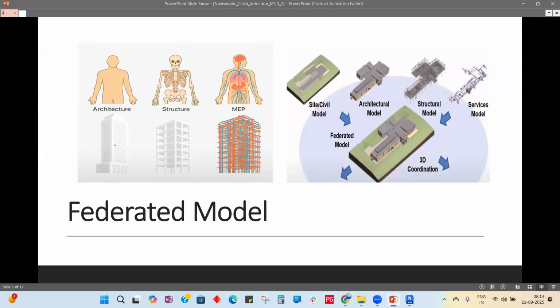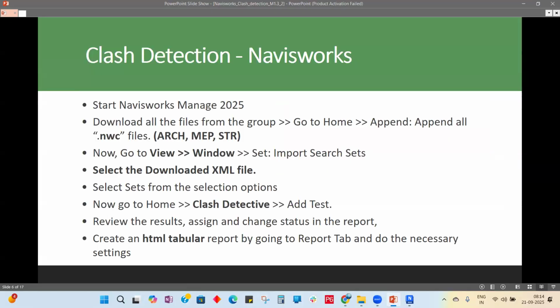I think that could be a good example. So again, when we combine all the disciplines at the same place, at the same coordinates, what we get is a federated model. That's the basis of BIM basically. We create 3D models of each discipline separately, and then we combine them for clashes or for other uses.